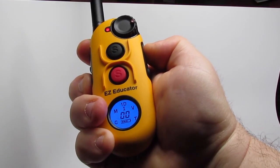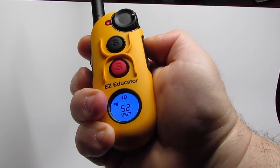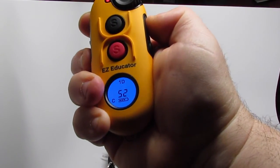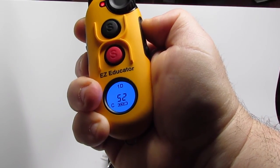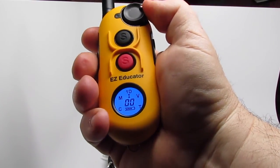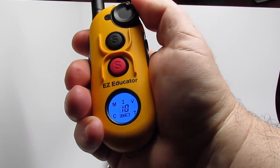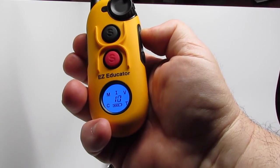Press and hold the S2 button. Let off of it, and it is. And then move it around to continuous. There's the C. We can make it any button we want, but we want it on C for continuous. Alright, then we let up on it. We change it back to level 10. Hit the program button again.